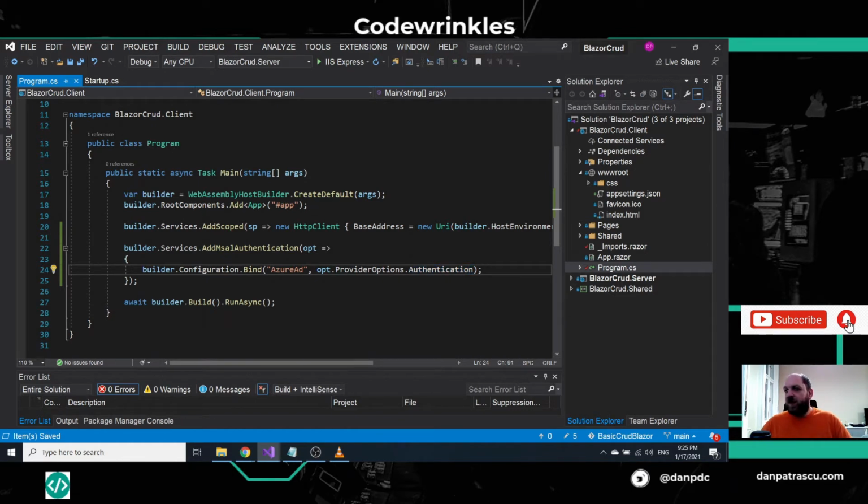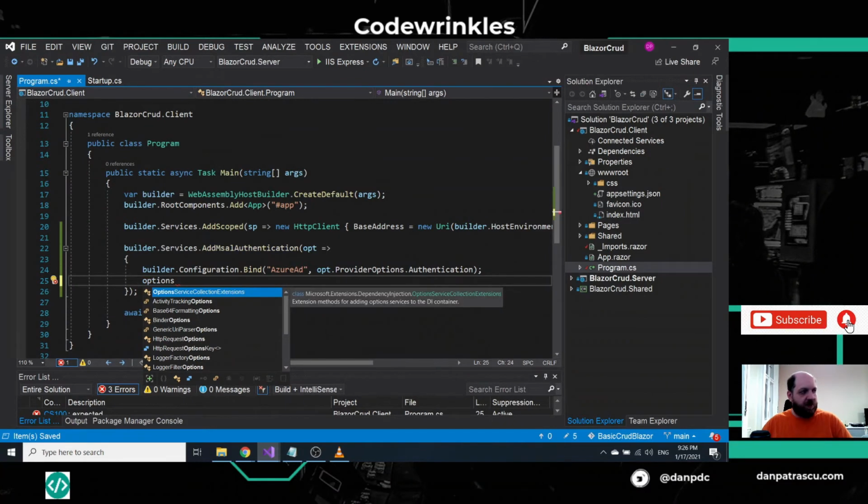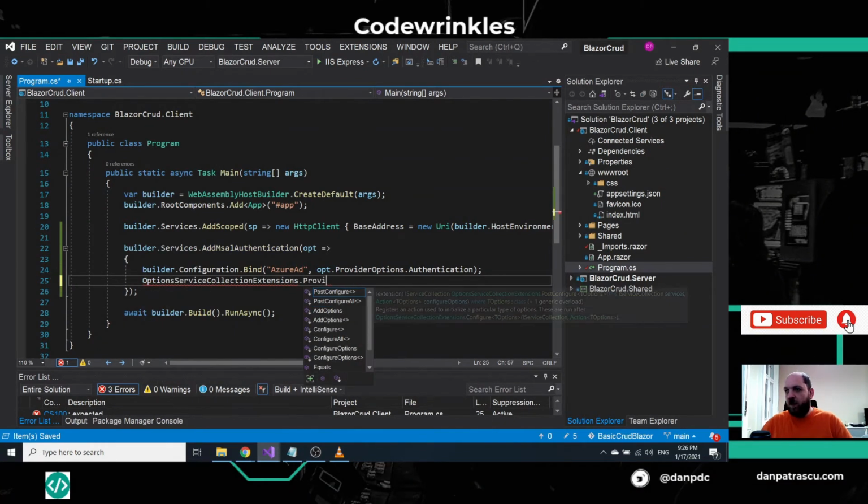And then there is another thing that I guess is not even in the official documentation, but when I worked with this and tested it, if you try to perform an authentication using just this type of configuration, it will throw you an error that you are missing some scopes. So what we will do here is add a default scope, and this is opt. Okay, it's not options, it's opt, sorry for that.